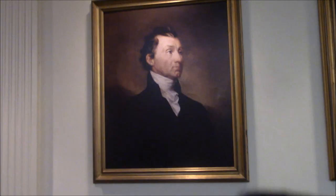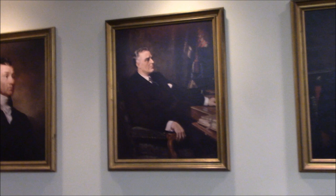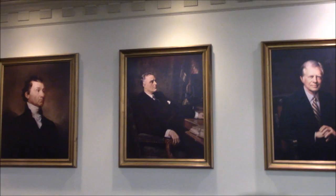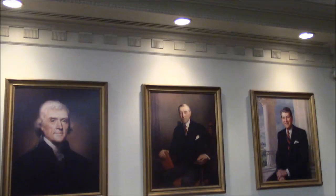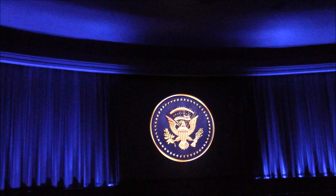This is James Monroe. Then we have Franklin D. Roosevelt. Then we have Jimmy Carter there. Excuse me. Pretty cool. We have these three as well. And wants to keep it quiet throughout the show. This is cool too. Walt's vision was to honor the nation by honoring the American presidency.